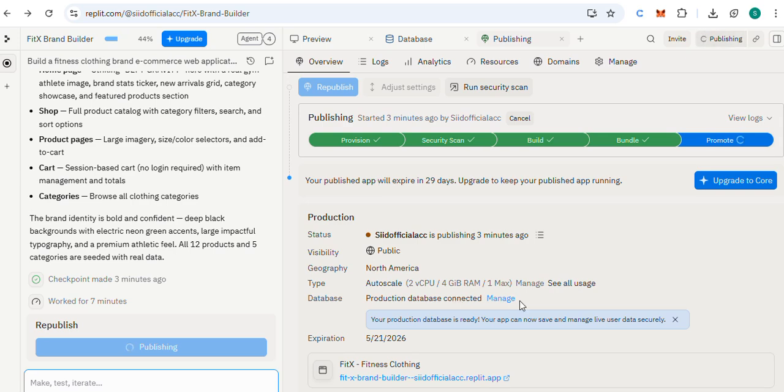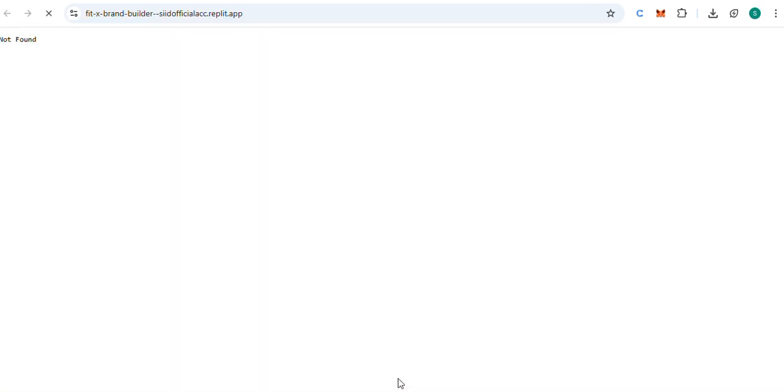Now I think it's published, so we can check again. It says your production database is ready. Your app can now save and manage live user data securely. So let's try now. Still not working.